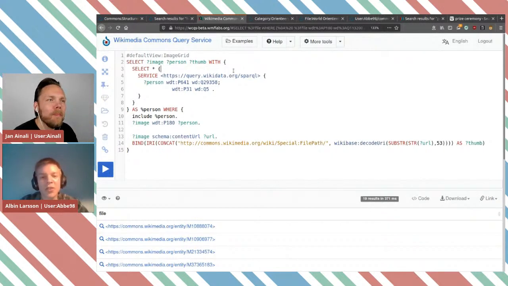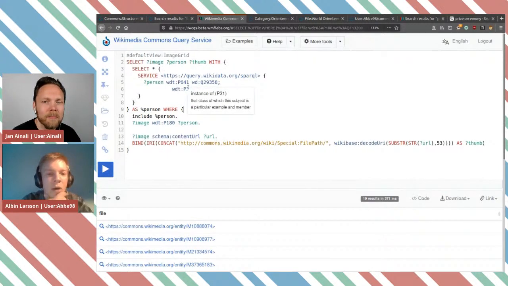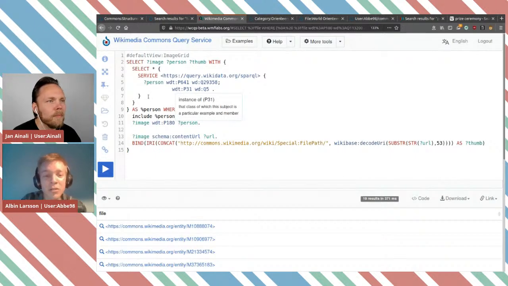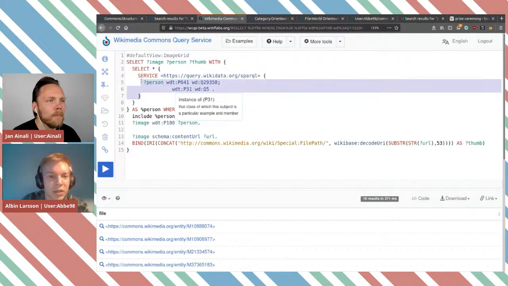So one of the best things with structured data on Commons is how it integrates with Wikidata. And there are a couple of ways. Jan showed a query earlier. This is a little more extensive query because I had a problem with the easy way timing out. So it is actually doing a sub-select query. I don't believe that's the technical term. This is not the nicest way to do this, in my opinion, as someone who works with SPARQL almost every day as a part of my day job.